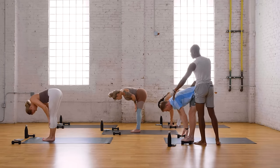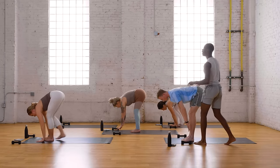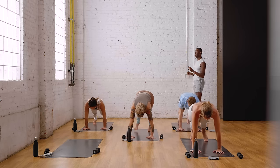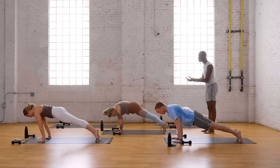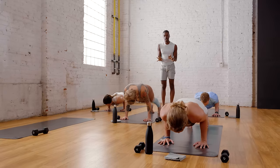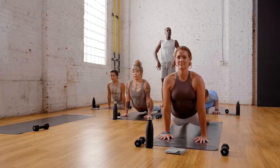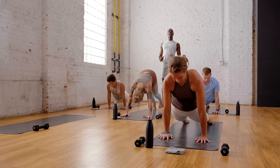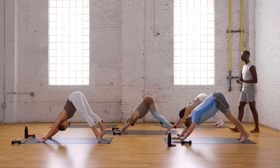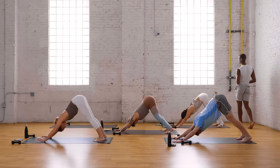Inhale, halfway lift. Exhale, high plank. Plant your palms. Step your feet to the back of your mat. Inhale, shift forward over your wrist. Listen here. Exhale, chaturanga. Lower down just 90 degrees with your elbows. Inhale, upward facing dog. Flip over your toes. Loop your shoulders down and back. And please lift your knees off of the mat. Exhale, downward facing dog. One more time through that exact sequence.